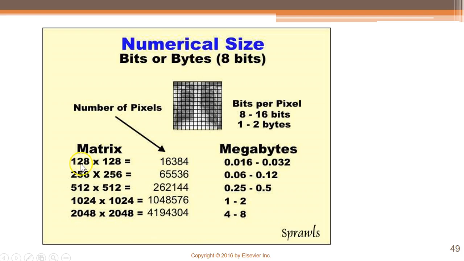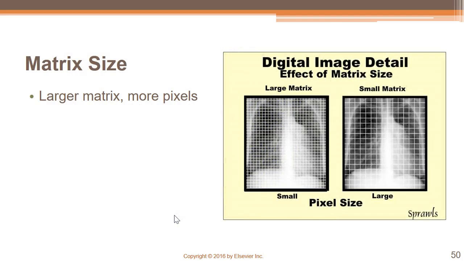Well, if you only have a matrix of 128 by 128, you only have 16,000 pixels. So the fewer pixels you have, it's still filling the same size area, so these pixels are larger. And then down here, these are smaller. So there are smaller pixels, which means there's more of them, and that gives you a better picture. So let's go on to the next one here. Digital imaging quality is improved with a larger matrix that includes a larger number of smaller pixels.